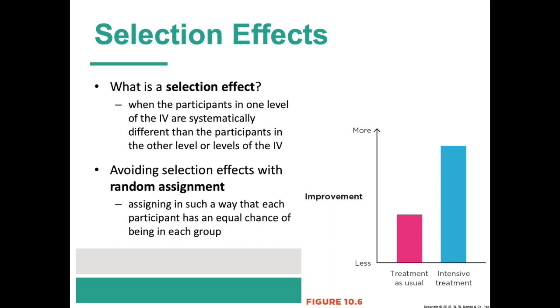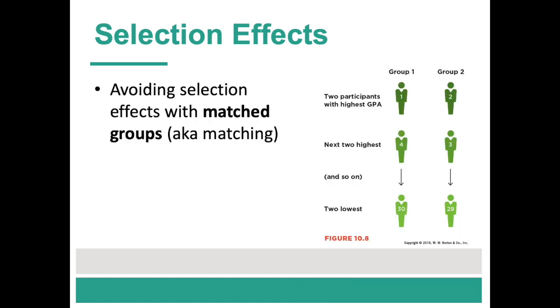To avoid this, we use random assignment. And that's where we just randomly assign an individual to one of the groups. It means they have an equal chance of being in any of the groups, and we control where they go. We also can use matched groups. So in small samples, sometimes random assignment won't do everything that we need it to. So sometimes a matched group can be helpful, where when we assign someone to a group, we find someone just like them in terms of IQ, psychological flexibility, all these things, and put the other person in group 2. So basically person 1 and 2 are very similar, so the groups become more like each other.